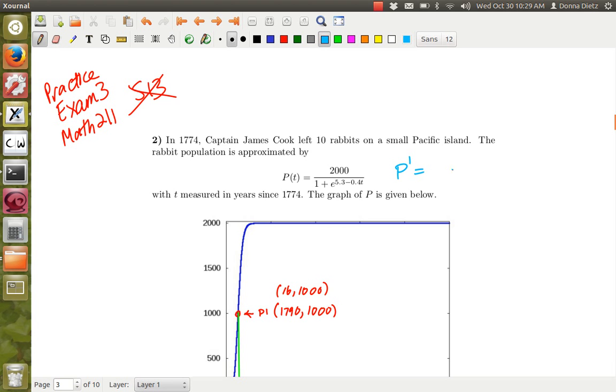The derivative is, okay, the bottom has to be squared. Square this guy. Bottom times the derivative of the top. Derivative of top is 0. Minus top times the derivative of the bottom, so it's going to be, nope, I'm falling into the trap. Oh no, save me. It's this whole exponent times negative 0.4. Anyway, it's nasty, don't do it.